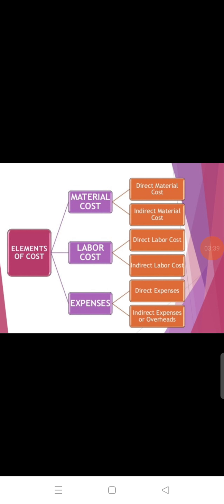Okay. Now we will discuss material. What do you mean by material? Material means the substance from which the product is made. It can be subdivided into two categories: direct material and indirect material. Direct materials are those materials which form a part of the finished product. These material costs can be conveniently identified with and allocated to a particular product or job. It is a part of prime cost.